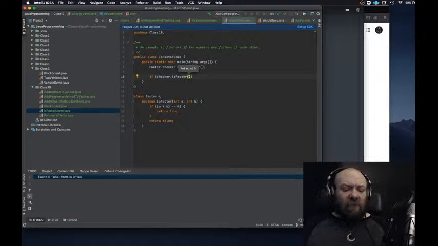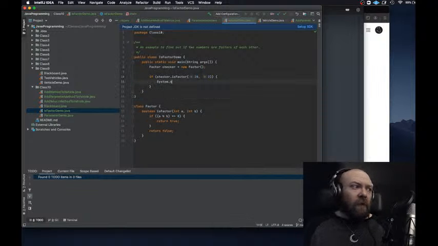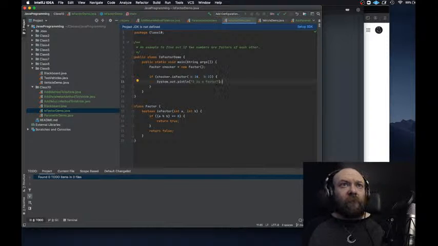Okay, cool. So we're going to say if checker is factor, let's see, we're going to do 20 and 2. And we're going to print out 2 is a factor. Okay.